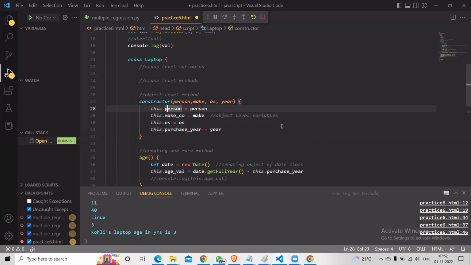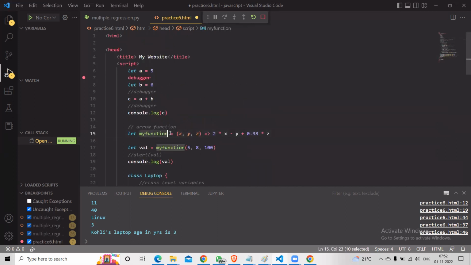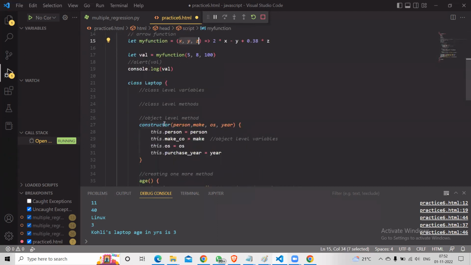What do you call this? Is it a variable, you said? This is a function, ma'am. I'm passing the arguments. Where do you see the key? I told you constructor is a function. And these are the arguments which I've given. Three arguments here, four arguments here. So where do you see the word key? Why do you say key?